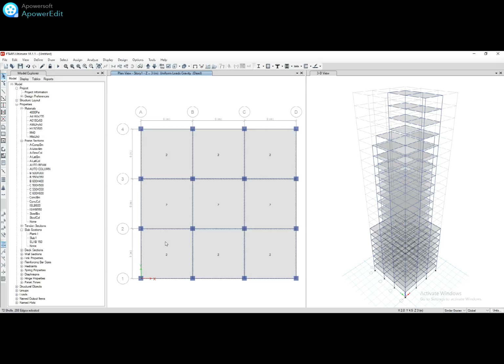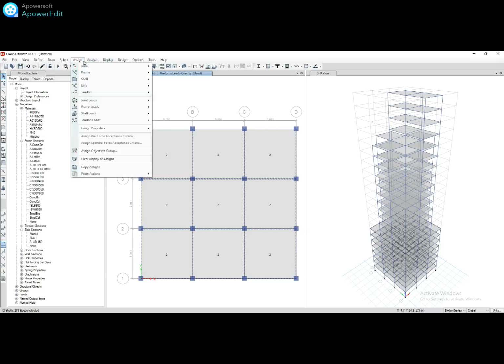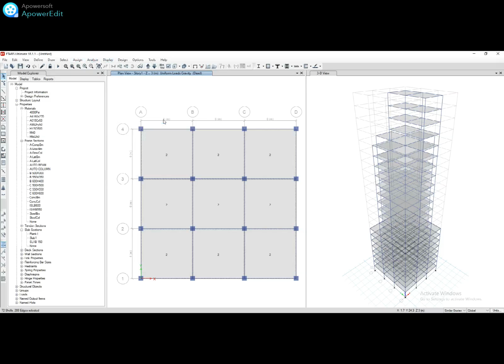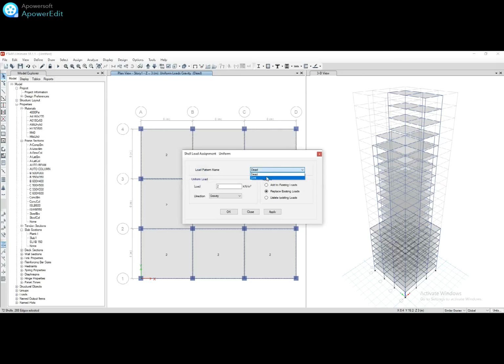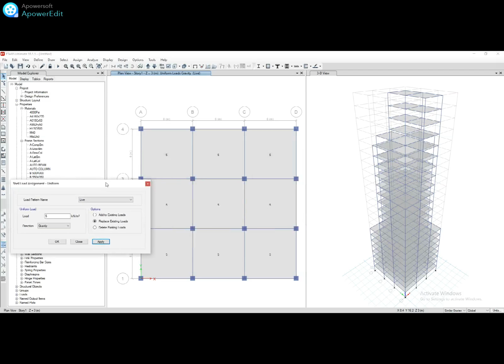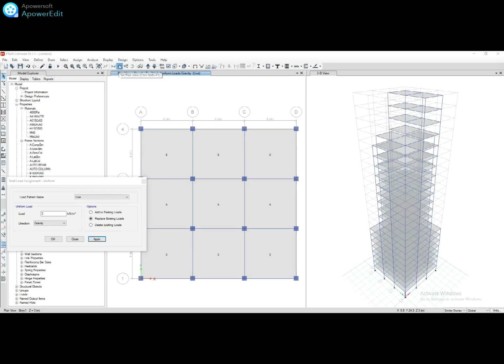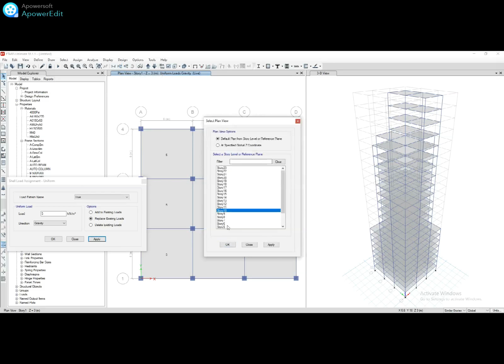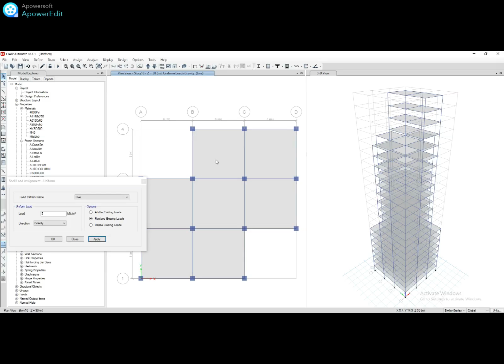after defining the dead loads, use similar story option to assign the live load in story set number 1 to 8. Again assign load, live load here, live load 5 kilonewton per meter square. Apply. Just keep it here for working fast, and then go to story set number 9 to 14, and then assign the live load 4.5 kilonewton per meter square and click on apply.